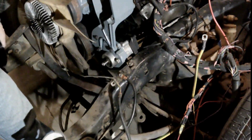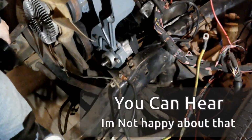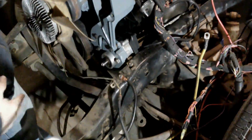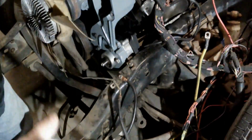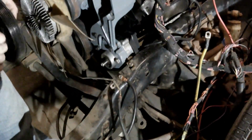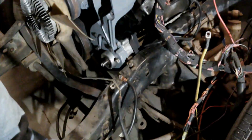I don't know what other people have had to do to make these parts fit with an 8.1 on a square body frame. And the biggest problem is the 8.1 was originally fitted into a frame that was much wider. The rails were further apart. And so this frame, being a two-wheel drive square body frame, is very narrow width here.